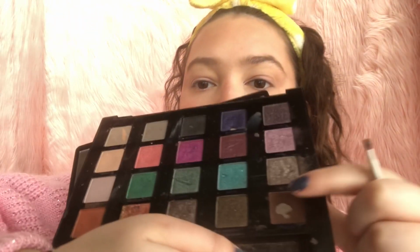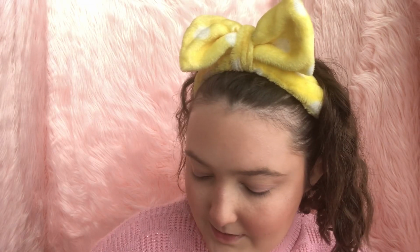It's gonna be this color right here, which is called Delete, and it's what I've always used for my eyebrows. I've literally been using this brown shade for my eyebrows for probably several years now, and then I'm just using an old Anastasia angled brush I used to use when I had dip brow. So let's do my eyebrows. I'm gonna get in pretty close and see how I do my everyday eyebrows.